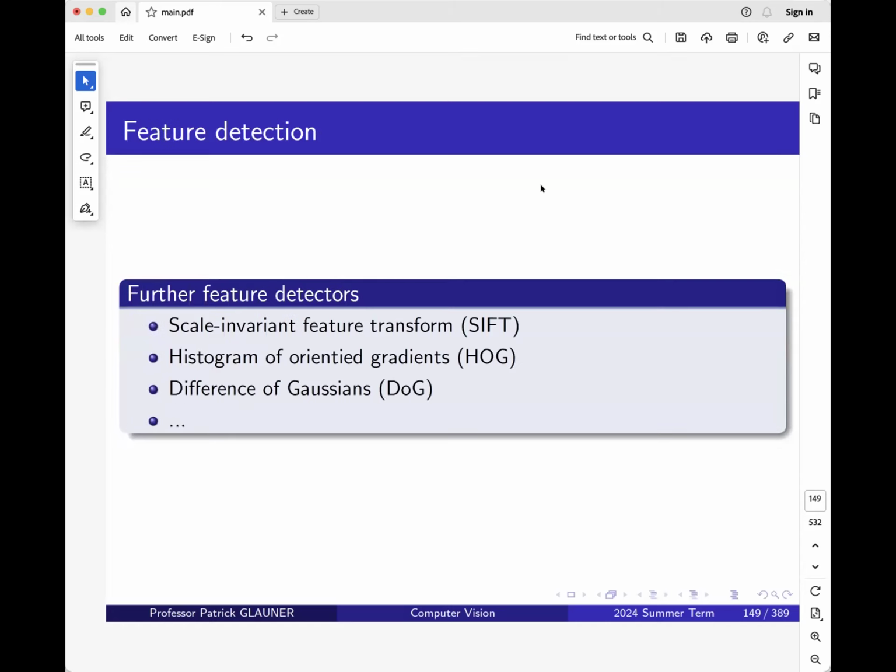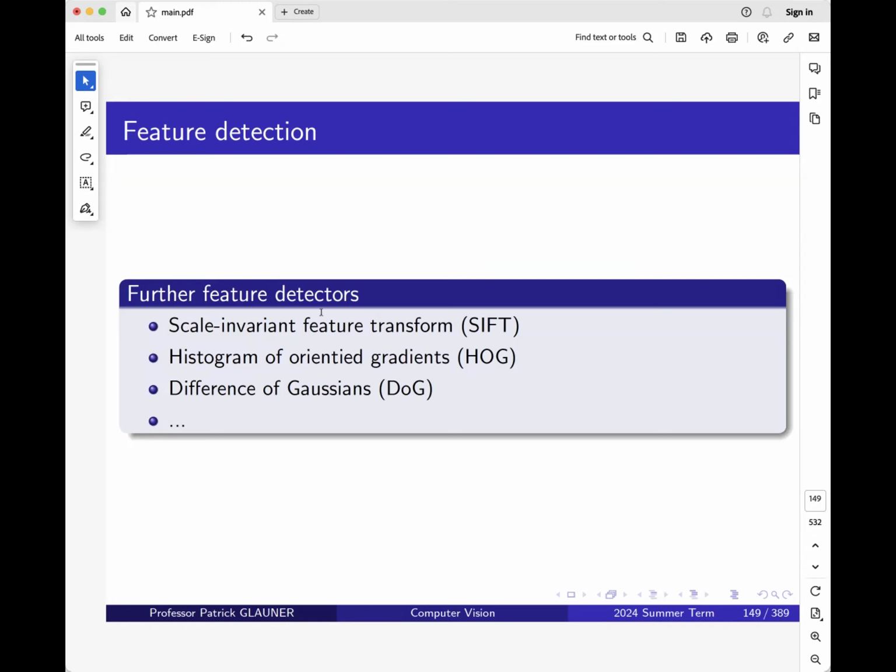In addition to the feature detectors we have seen today, so we have seen RANSAC, we have seen the Hough transform, we have seen the Harris corner detector, there are more. A very, very well-known feature detector is SIFT. SIFT stands for scale invariant feature transform, so it gives you good features from an image, even scale invariant to a large degree. The problem with SIFT is the paper is extremely complex to read. Feel free to read the SIFT paper.